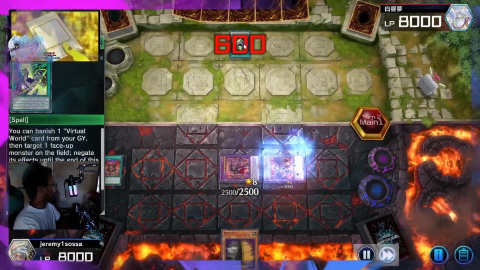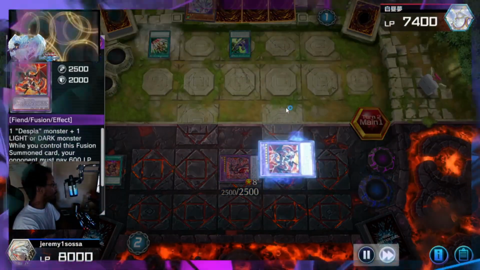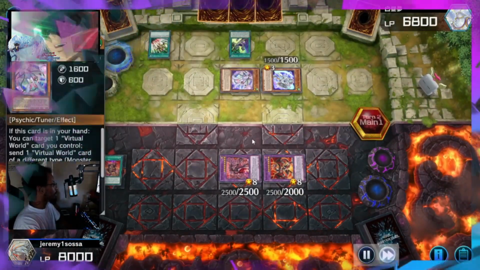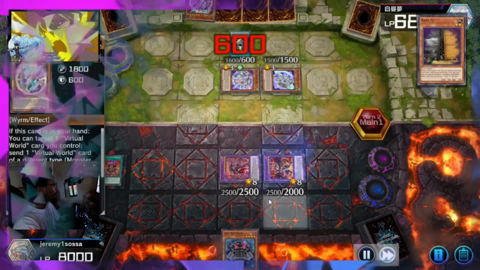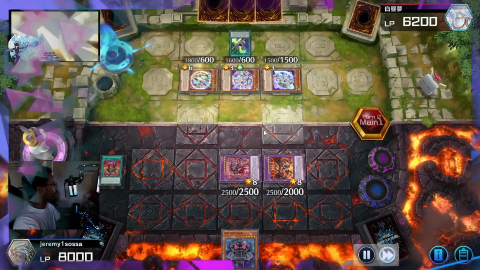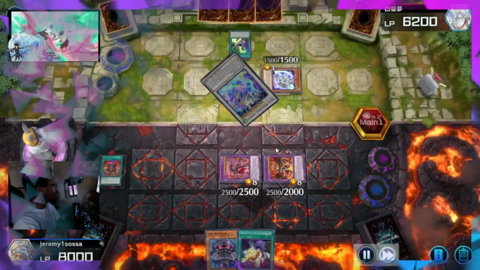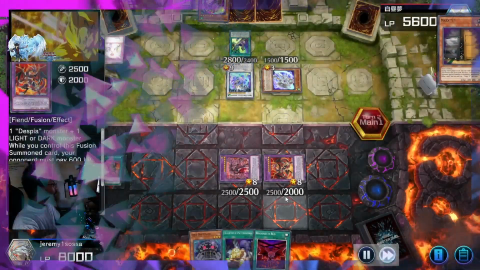Alright, so he's going to activate the virtual world right here, and we're going to quick effect fuse into the Masquerade the Blazing Dragon. Alright, so he's going to keep targeting. He's going to keep proccing off effects. Alright, so he has the Shin Shin. Alright, burn for another 600. He's going to keep burning.